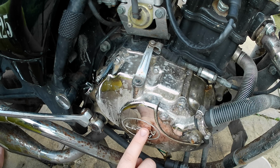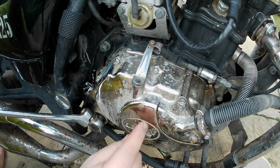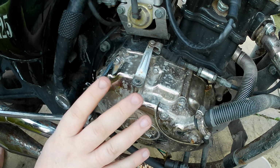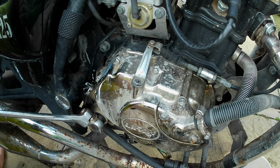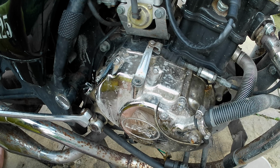The other thing it lets me do is, because I don't have an owner's manual for this, I have no way of knowing how much oil actually goes in there. Some sources online, I found a manual for a slightly different engine but made by Lifan, called for 0.9 litres, another one called for 1.1. I've got 2 litres of oil to put in it because you can only buy it in 1 litre tubs. But I'm going to let it out, leave it to drain overnight into a measuring jug so I know how much I'm going to put in it.